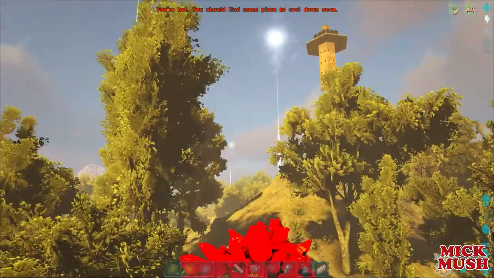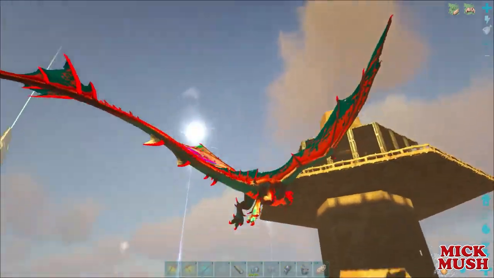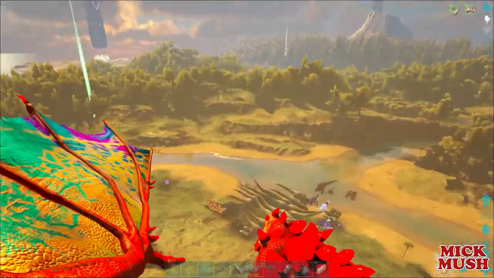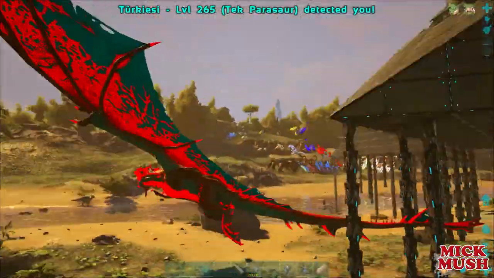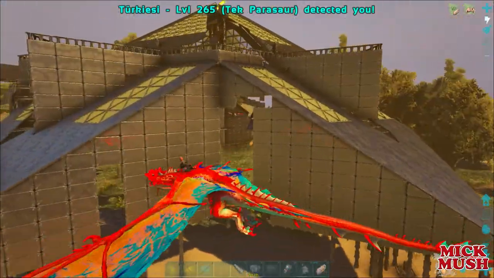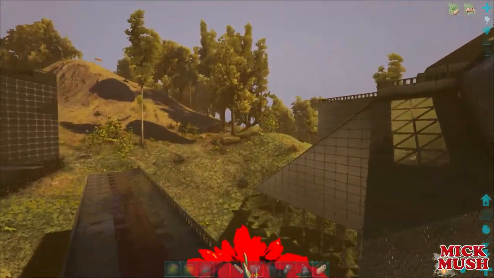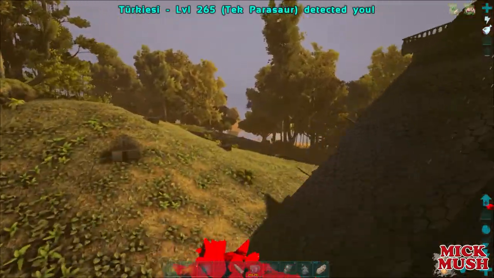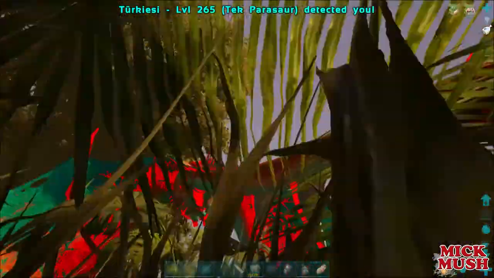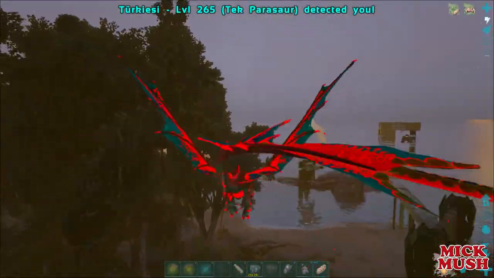You come across some awesome bases on PVE though. These guys are always building cool stuff. They're also lagging the server out as well. But I mean, look at that, man. How creative must it be to build stuff like that? That's awesome, man. These guys have put a lot of work into their bases. I love my base and I'm proud of it, but it's only a square box, to be honest. Square box with a roof on. That's about as creative as I can get.